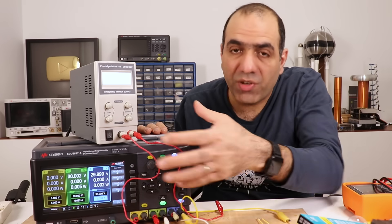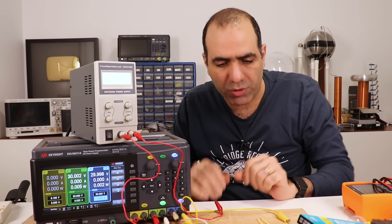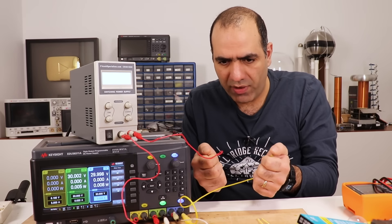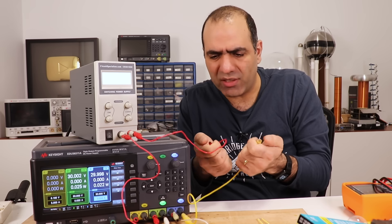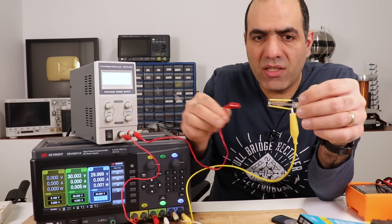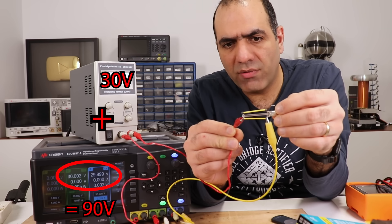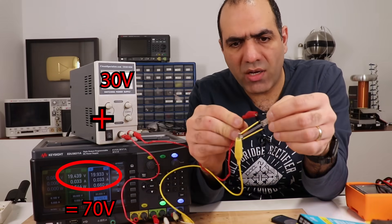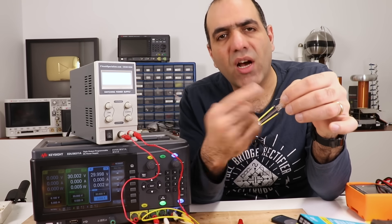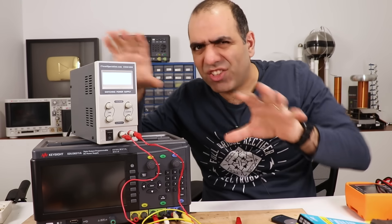This chip is an obsolete Chinese chip with a Chinese datasheet. But from what I understand, it's basically a current regulator that limits the current through the LEDs using an external resistor to 33mA. From what I understand from the datasheet, this circuit should be well within its operating limits, so it shouldn't be broken. I'm creating 60V on the bottom power supply and added another 30V on top, so I have about 90V total. I current-limited my DC 90V to 33mA, and you can see that one of the strings turns on very dim while the other one turns on at full brightness. So one of the strings is broken. And because the two strings are in series, one of them broken doesn't let the other one turn on either. The result confirms that the LED strings are broken, not the driver.